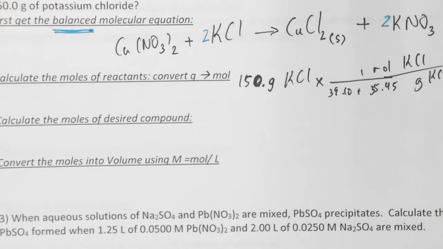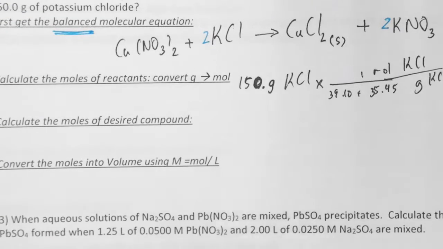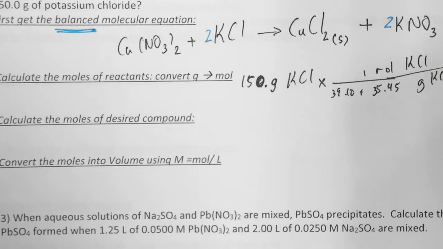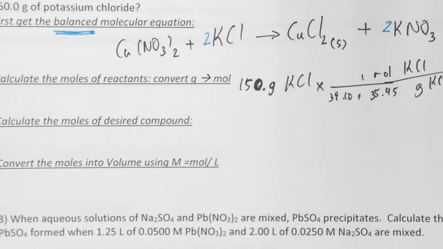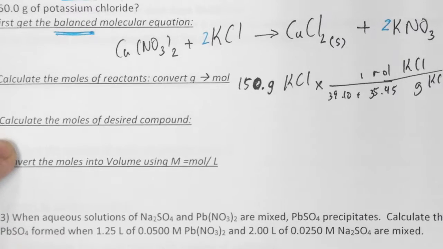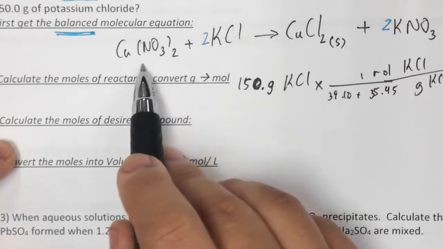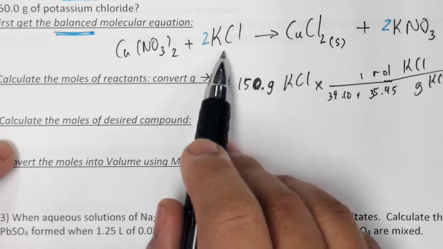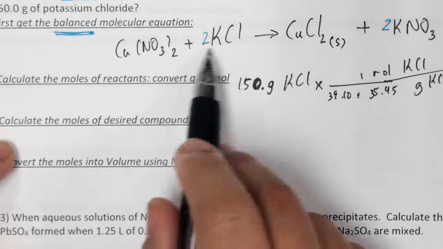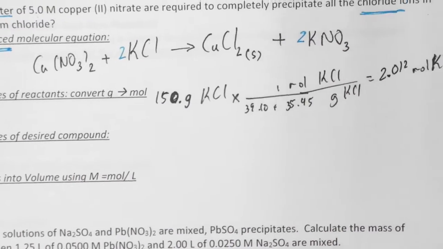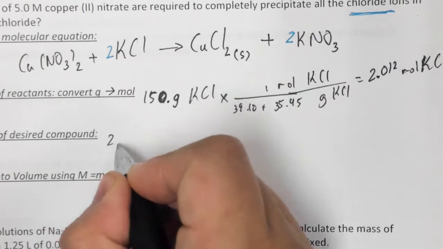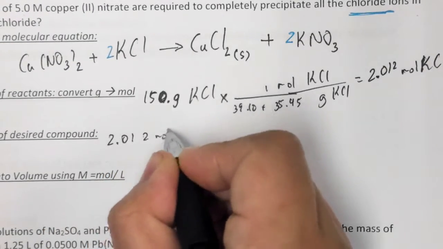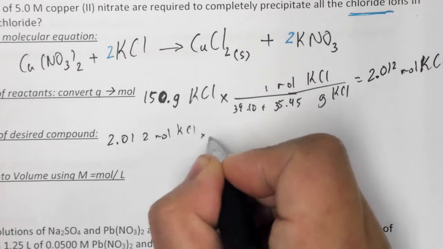Okay, 150. Yeah, 2.012. Okay, about 2. All right. Now, when you finish, you're going to convert moles to the mole that you want. Now, notice that in this case, this is a crucial one. It's not 1-to-1. You've got to be careful about that one. Okay? See what I'm saying? Not 1-to-1. So that means we're going to use 2.012 mole of KCl.